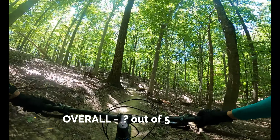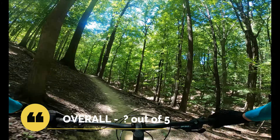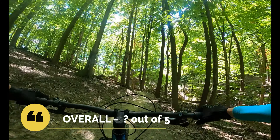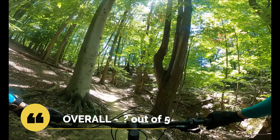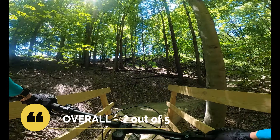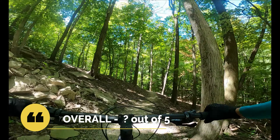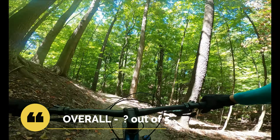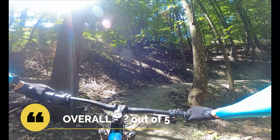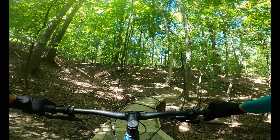Overall, West Creek Reservation is pretty difficult to rank because of what it is. As an experienced rider, I might give this trail a 2 out of 5, whereas a brand new rider would give it a 5 out of 5, as it's far more approachable for them and perfect for their riding style. Based on our scores on the Dirty Scale, this trail would score a little bit under a 2 out of 5, but even after about a year's worth of riding and some truly challenging trail systems, I find myself coming back to West Creek Reservation about once a week. Out of respect for the trail crew, we're going to let you decide what the trail system ranks for your own personal style of riding. We appreciate you watching — now let's go get dirty.